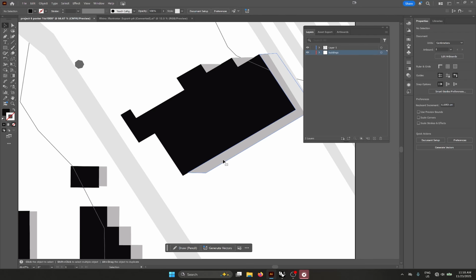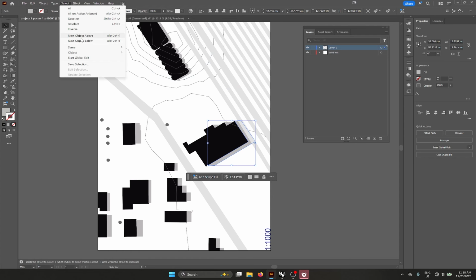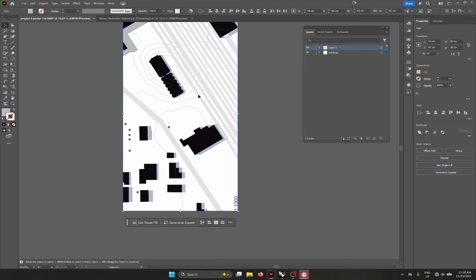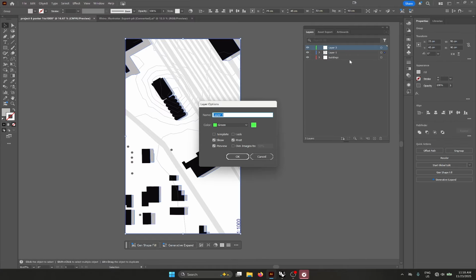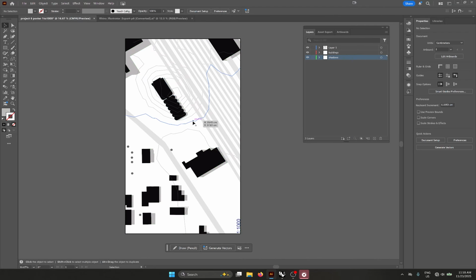Same thing with my shadows. I'm going to select one of my shadows, and do select same appearance. I like to do a group command, so just Control G. It's going to group all of them. New layer. When you click this little sandwich thing, and then shadows, and go up to shadows there. And we can keep going like this.